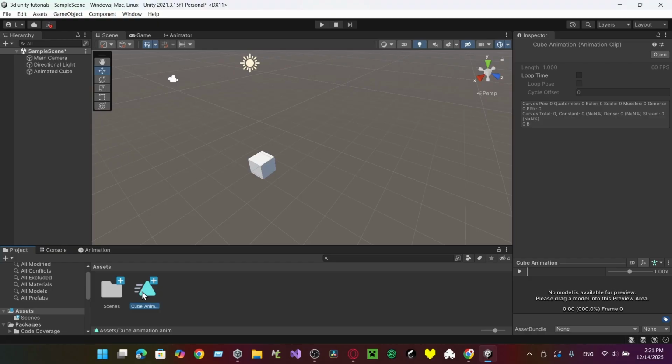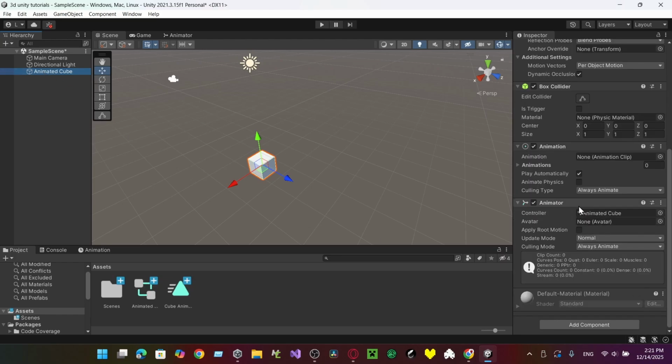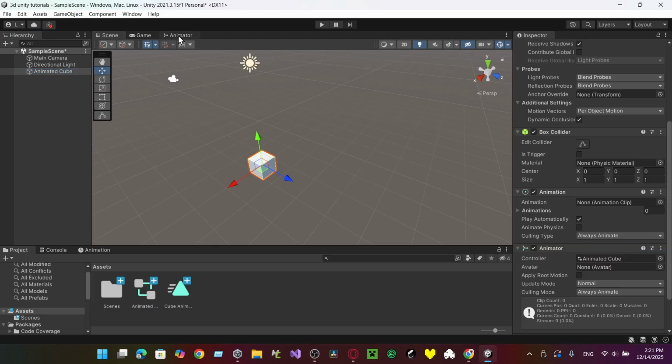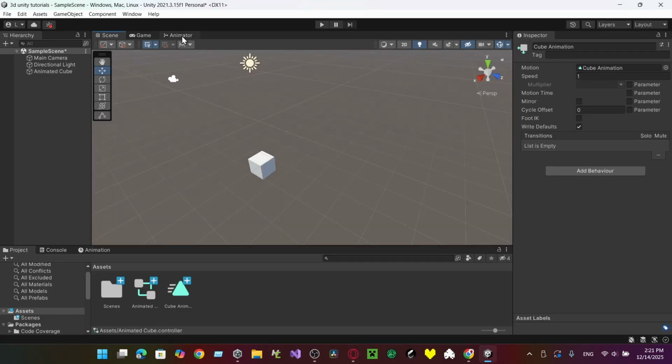Now drag it, not here, but into the cube object. That's going to create the animator, and it's also going to give it an animator in the inspector. It's also probably going to open this tab, and that's the animator for your cube.